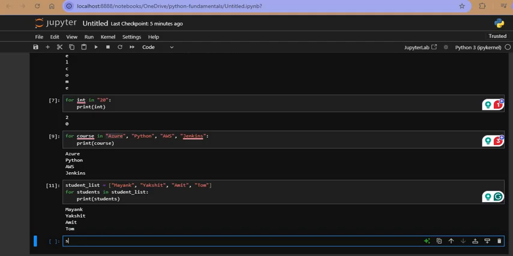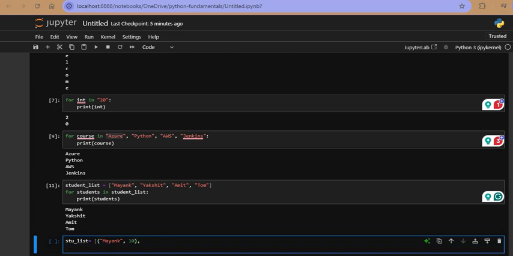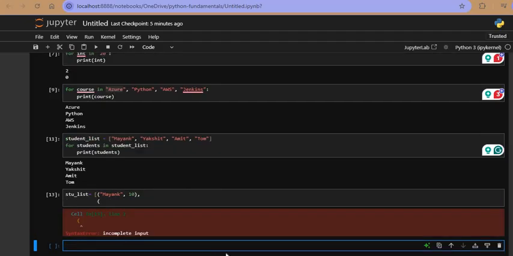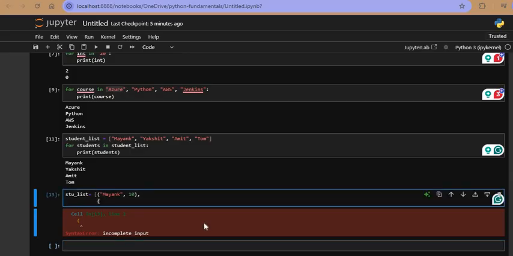I will take the student list again, and say we have Mayank, and I will print his age, that's fine. Then next will be Yakshit, and I would say 6.